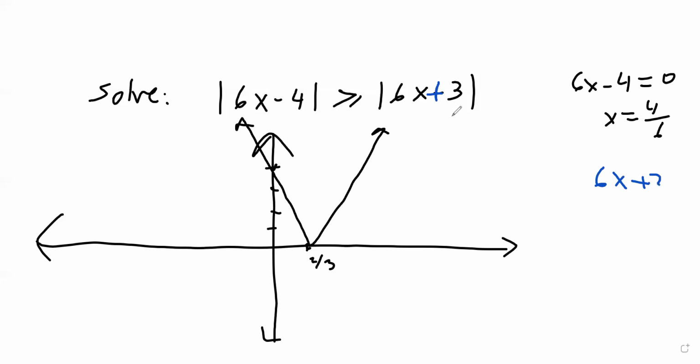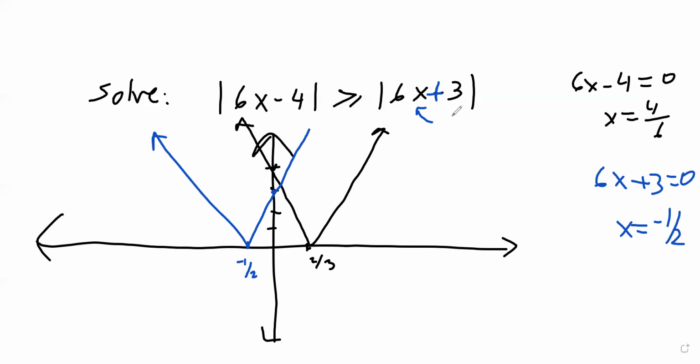Okay, so 6x plus 3 equals 0, then x equals negative a half. And negative a half is right here. Then it's going to pass through positive 3, because if you place x at 0 right here, then the y-intercept is 3, which is right here, that point. So it's going to pass through that point and have that V shape right here. You see, we have an intersection point, which is right here, right?